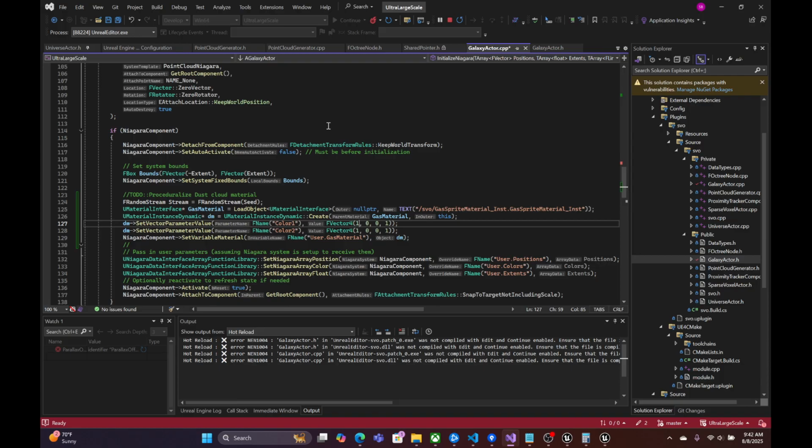I think what we would do would be stream FRand, and that's going to be 0 to 1. And we just replace every color value with FRand, and then normalize it. I don't know if I can normalize FVector4.